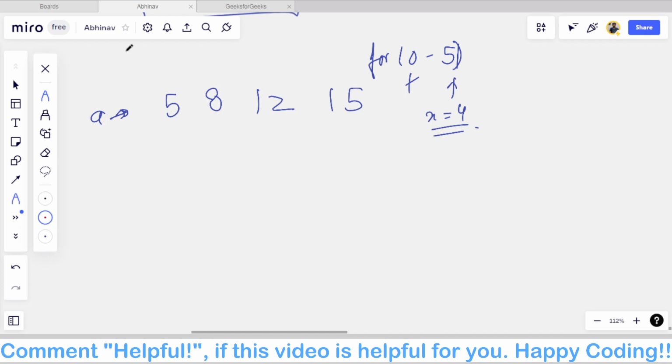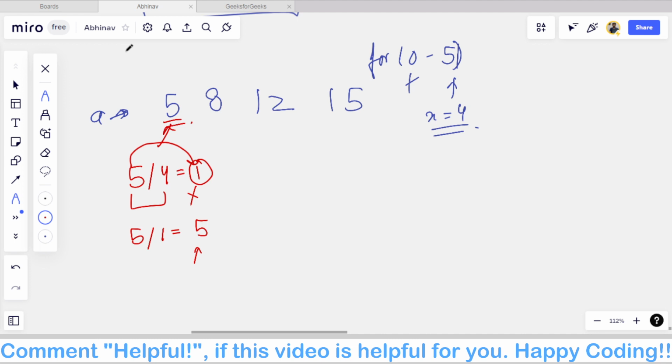To make this element equal to 4, is it possible or not? How can we check it? We divide 5 by 4, and it will be 1. When we divide this value by 4, it will be 1. And if after dividing this 5 again by this value, which is 1, it gives 4, that means we can make 5 into 4.